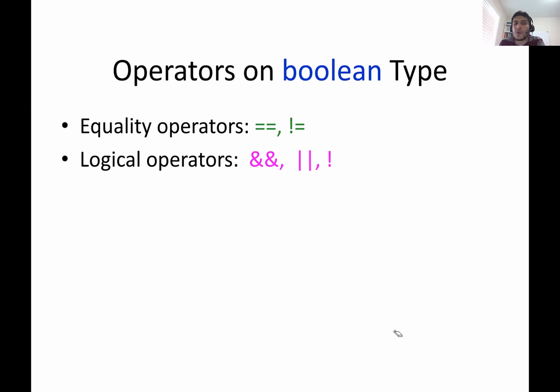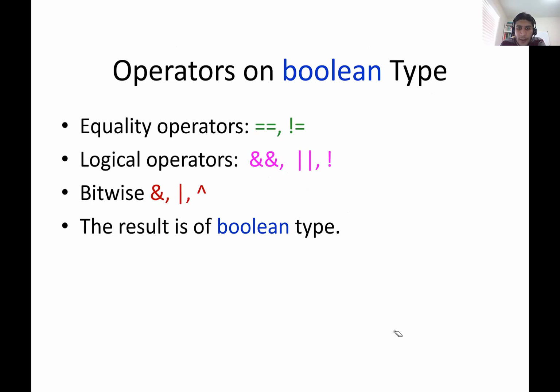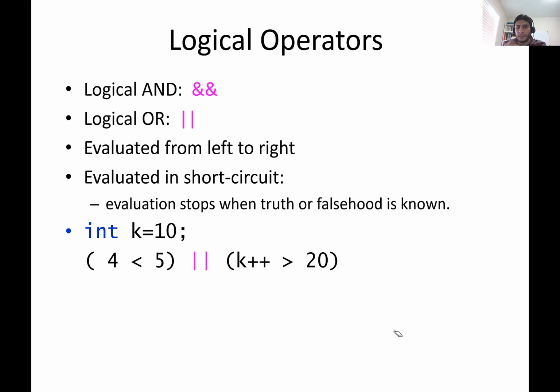So we also have the logical operators: equal, not equal, and, or, not. The same syntax as C. They operate on Boolean types, and they also result in a Boolean. Let's take one example. If I'm doing something like this, the same rule applies from C. For logical operators, if your expression evaluates to something that doesn't need the evaluation of the remaining part of the expression, you just ignore the other part, right? This is usually called short circuit.